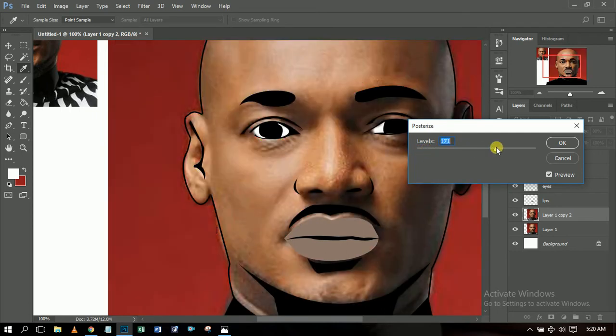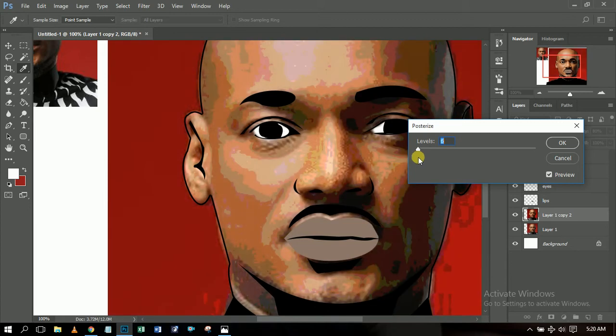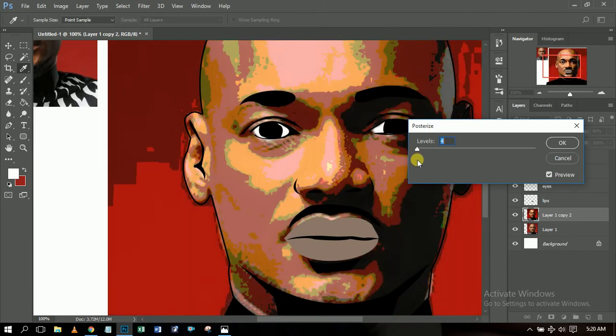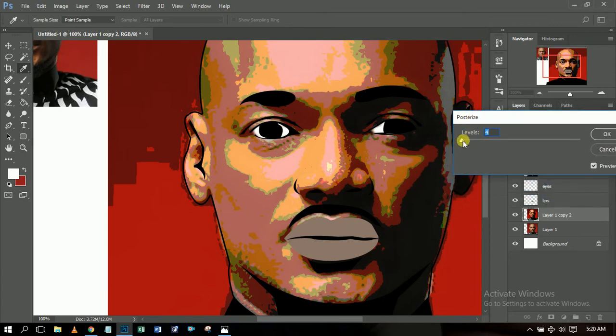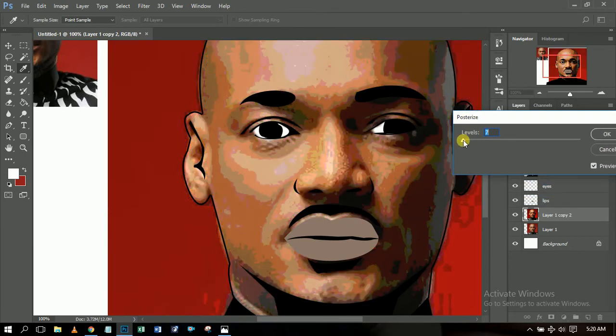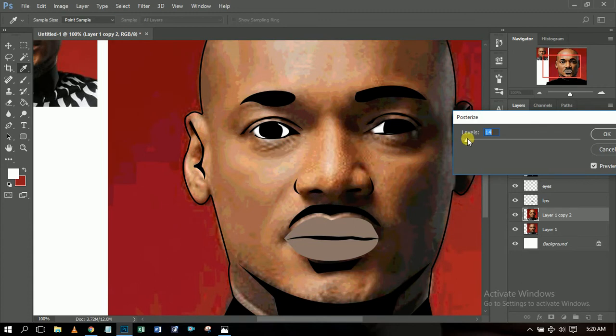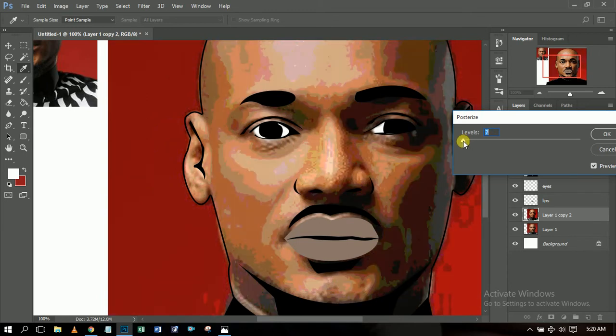Because I'm trying to separate all the shadows here. If I use number 4, it will help me to separate the shadows reasonably, and I don't get too much exposure. Okay, let's see what we get here.